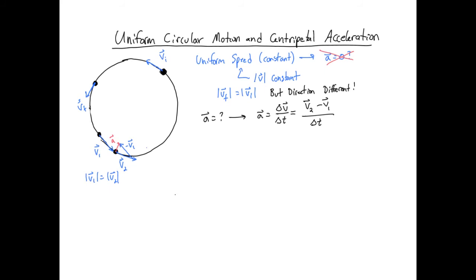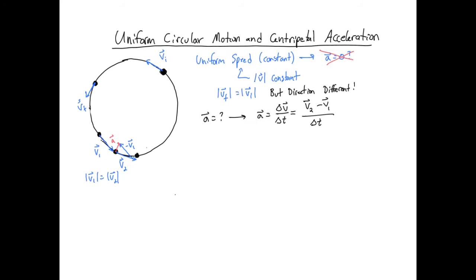So I just determined that by thinking about how the motion in the circle is happening. The final velocity was this, the initial velocity was this, so I added the negative to it. Divide by the time, I don't know what the time period is, but at least this tells me the direction of the acceleration. The direction of the acceleration is apparently like that.